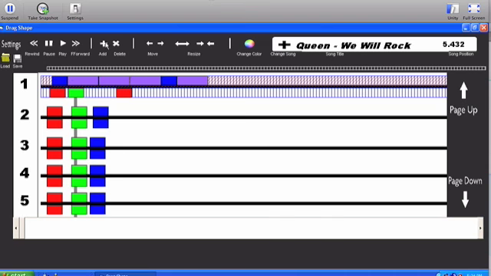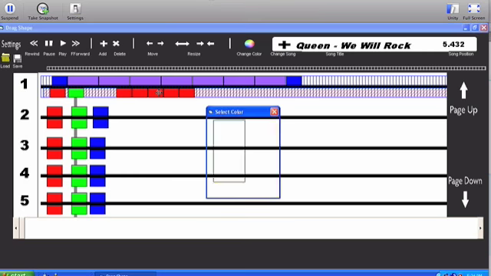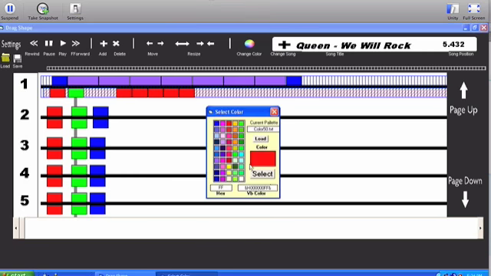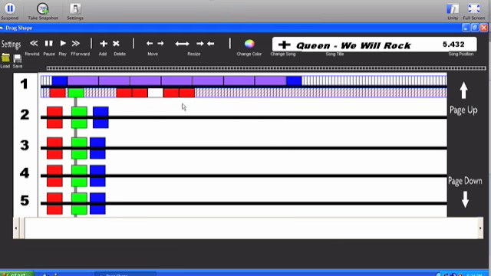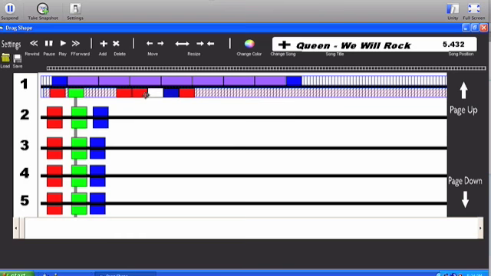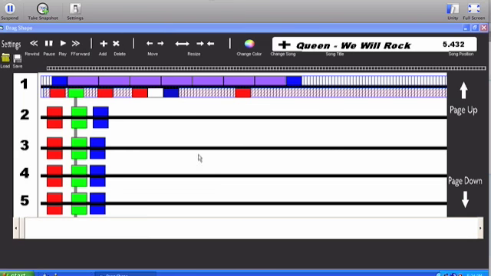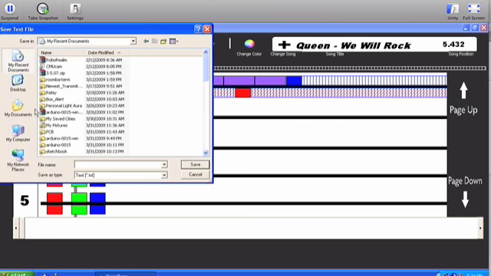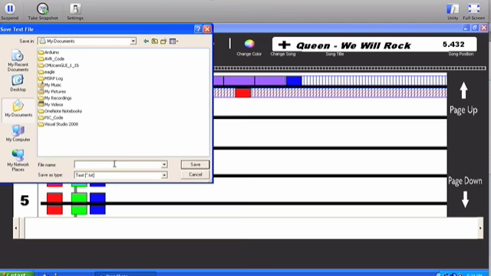You can add boxes. You can see here I'm just adding a bunch of boxes just so you can remember the layout. I'm changing the colors, make it red, white, and blue. So just remember this layout, and now I'm going to hit save by double clicking the save button, and I'm going to save it in my documents as demonstration.